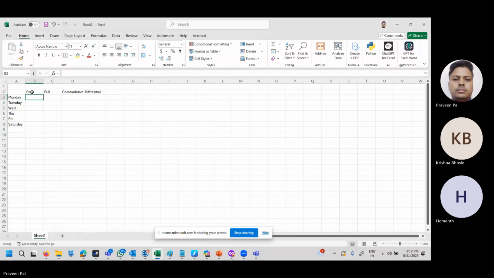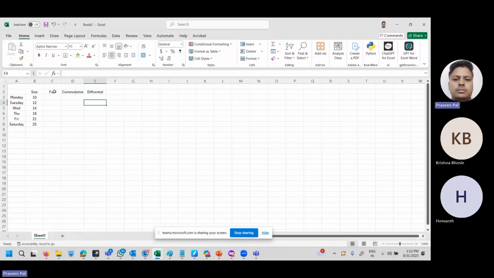Size. So on Monday, the size of the file, or the size of the mount point, was 10 GB. Now on Tuesday it is 12, 14, 18, 21, and 25. Right. Now you tell me the full backup, the cumulative backup, and the differential backup sizes, according to all days.